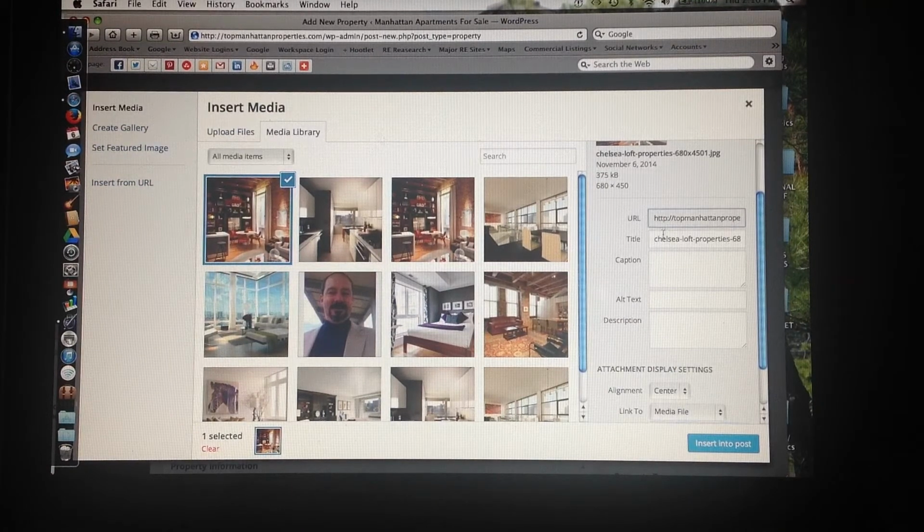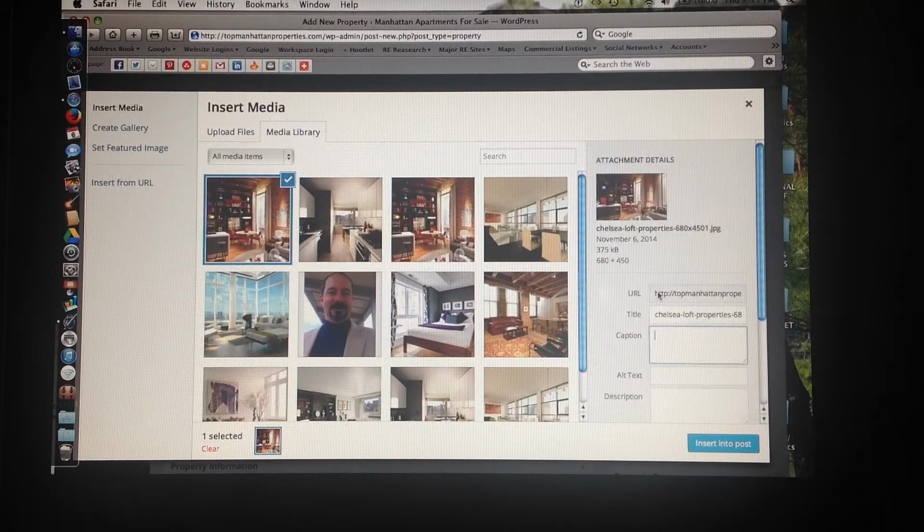It already has a name associated with it, because I have that name associated with it on the file that I have in my computer. If you drag and drop a picture that does not have a name associated with it, then you will be able to add the name in over here as you like. You can put a caption with the photo as well. If it's main lobby, sunset view, whatever you want to put, you can do that. Some other things you can do here.